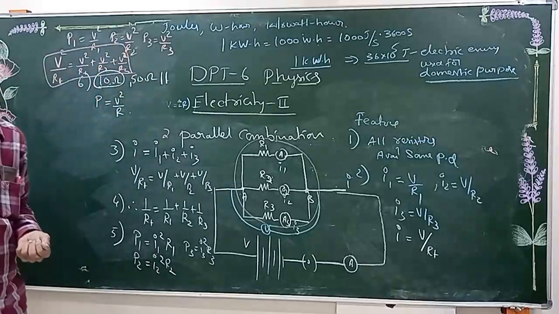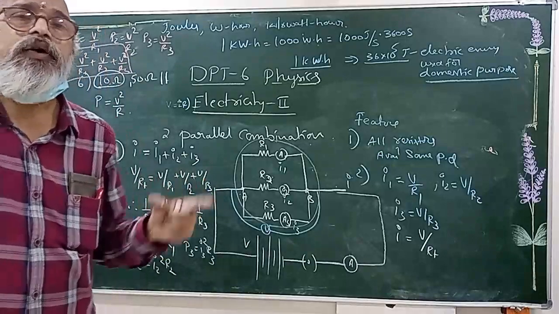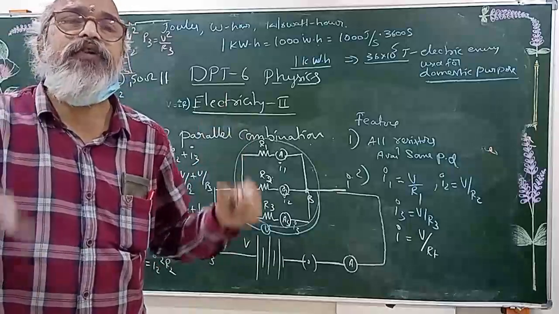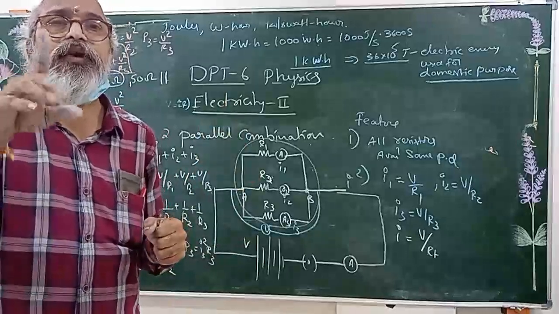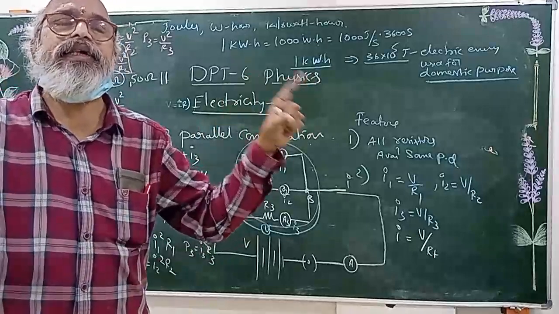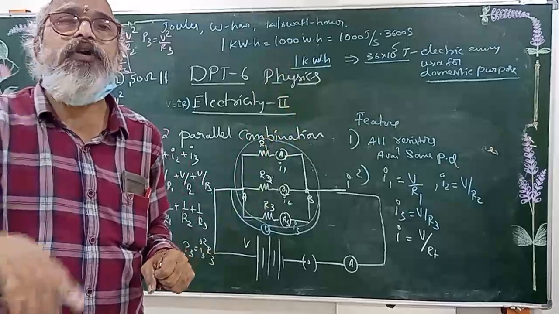So, what will we recommend in household electric circuits? We recommend making every gadget work with full capacity. That is only possible in parallel combination. So, series combination cannot be suggested in household wiring.